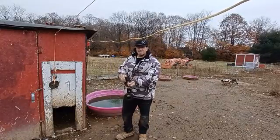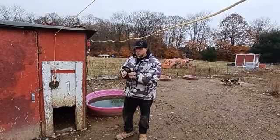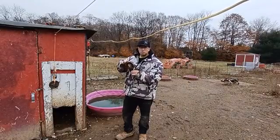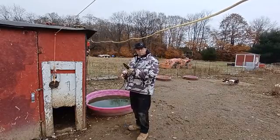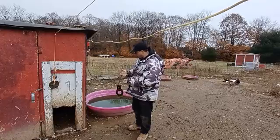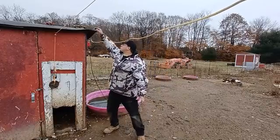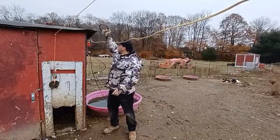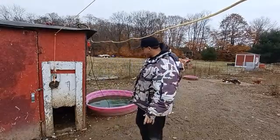So unless you're going to keep plugging and unplugging it, it's just not worth the trouble. It just makes more sense to use the smaller one, which will prevent this from freezing up overnight. And then once I see the temperature start dropping into the teens, I'm going to switch out to the bigger one over here.